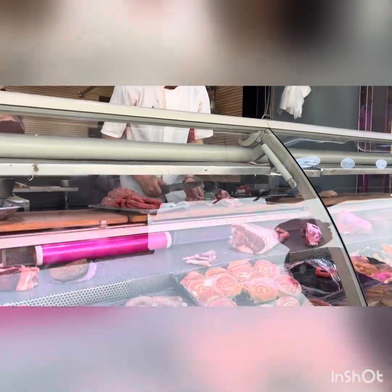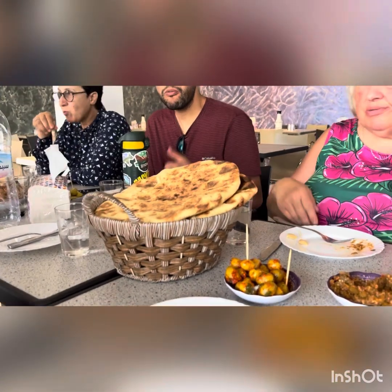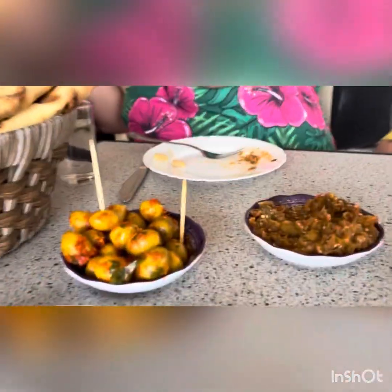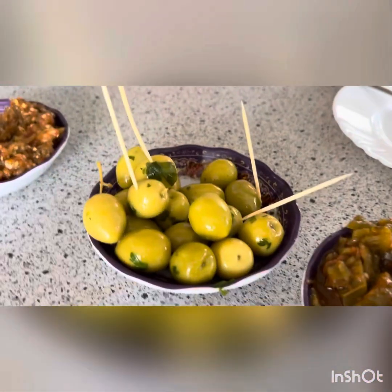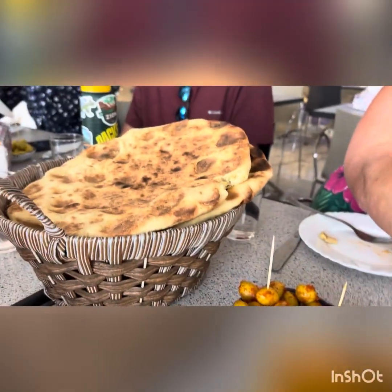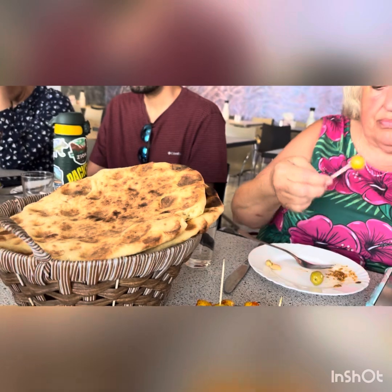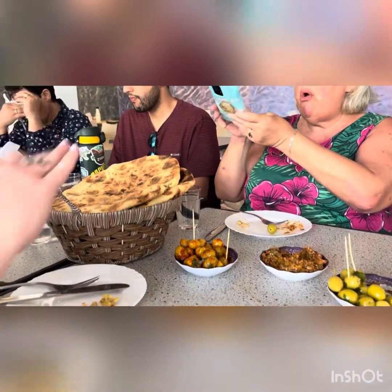And I'm guessing we're gonna take all of this inside and they're gonna grill it. Hey, we're eating dinner and we just got served some bread. We got served olives. These ones are a little spicy. That's an eggplant dish, non-spicy olives and pepper condiment. And this bread is just bread. Is this the kind they cook on rocks? Yeah. Remember to check your bread for rocks. On the bottom, they cook it on stones.